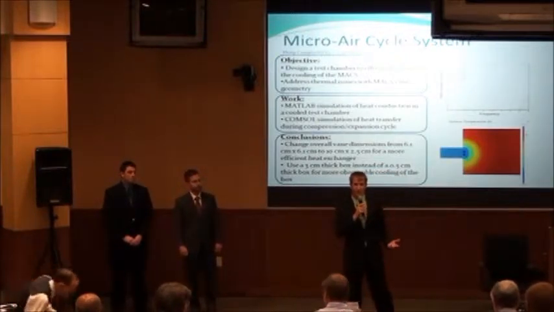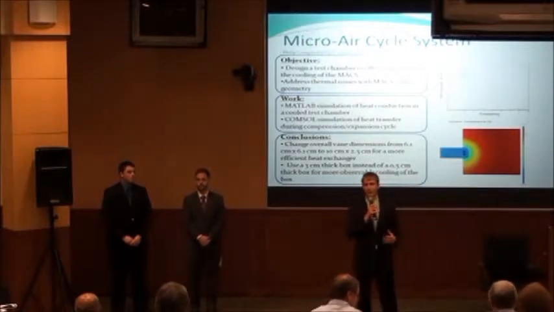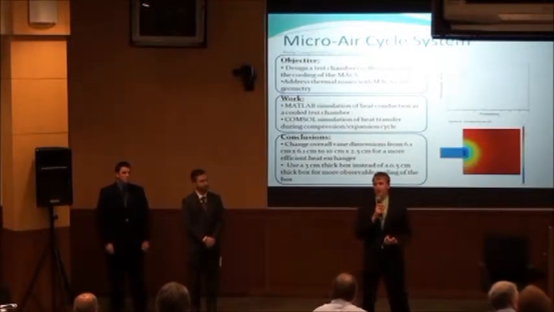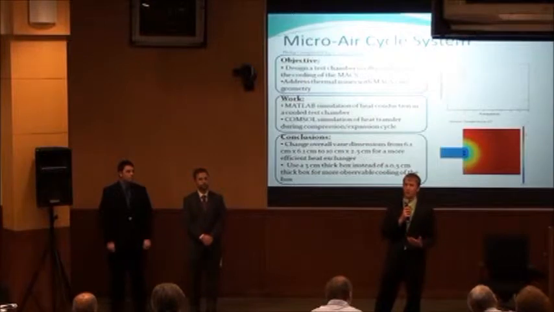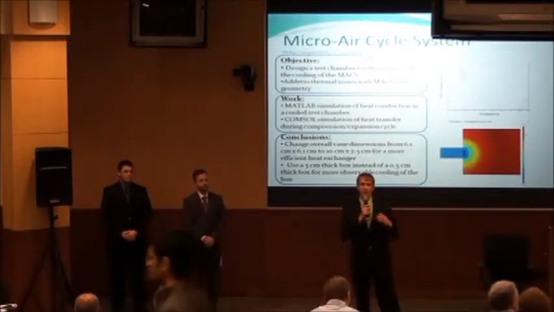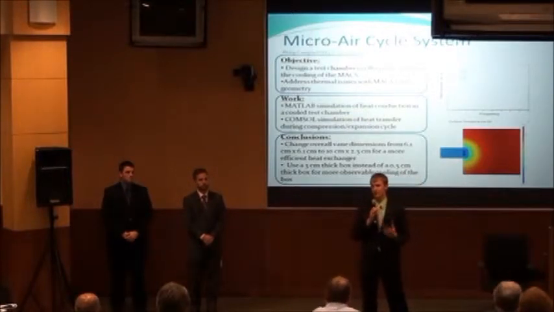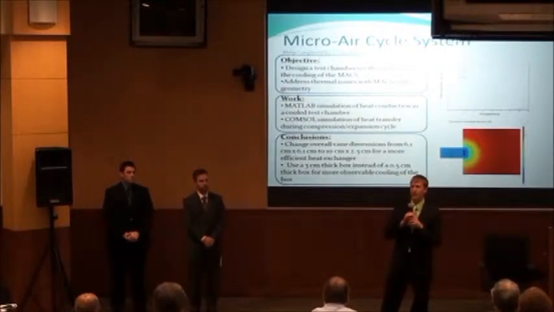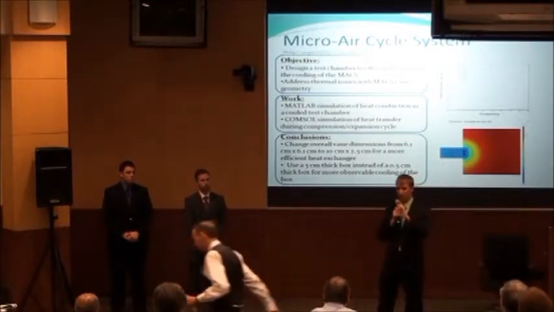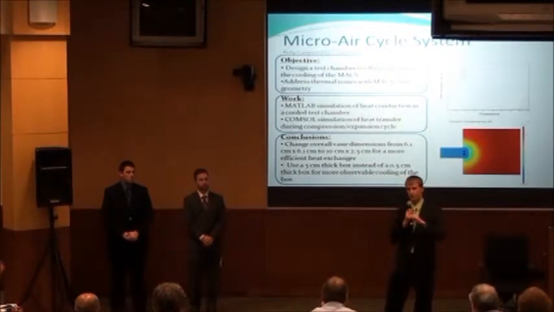So essentially, the goal of the MACS system is to create an alternative air conditioning system that is more efficient and does not use harmful chemicals that conventional air conditioning systems use. Instead of relying on fans and moving fluids, it relies on electrostatic compression. The basic setup is a set of plates that, when a potential difference is applied between them, compress.